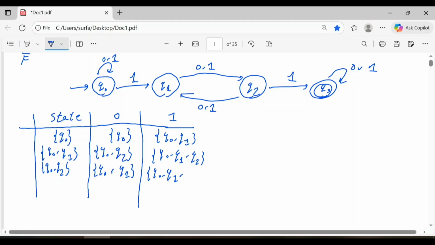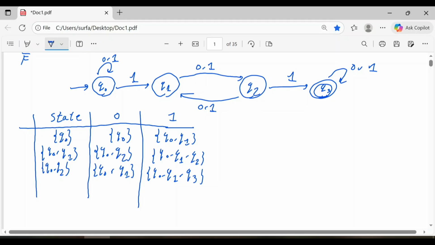If we see a 1, we have two options. We can go back to our Q1 based on this, and we can go to our next state, that is Q3, based on this transition. Actually, we already added Q1 to our set, so all we have to do is add Q3 to our set here, so it will become something like this. Yes, so good.